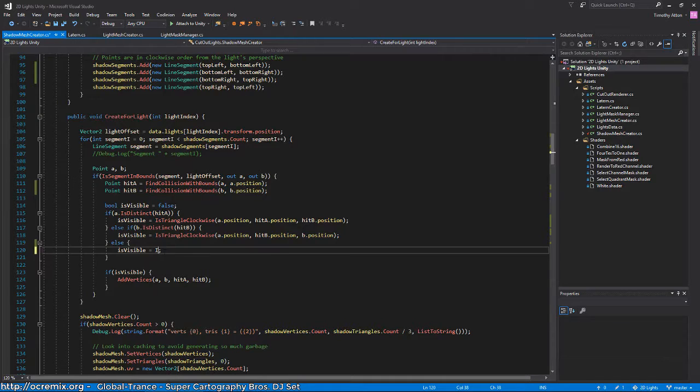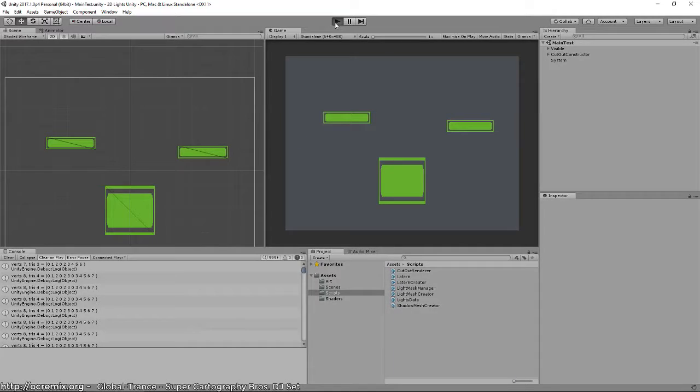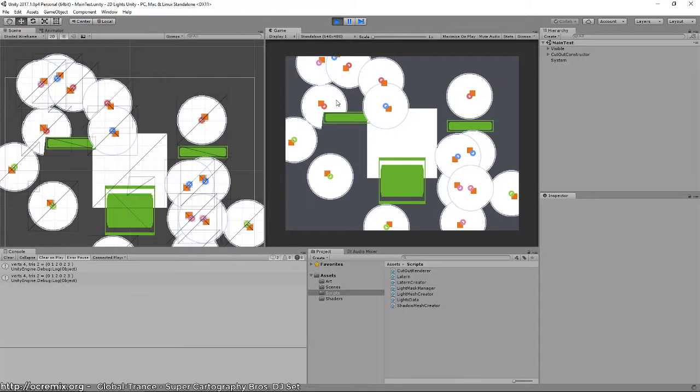Could have my thinking a little backwards there, but I guess always try it out. And the light is always at the 0 position because we normalize everything so that the light is always in the center. Okay, so let's see if that logic works.